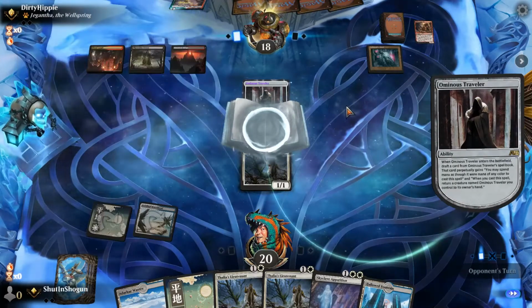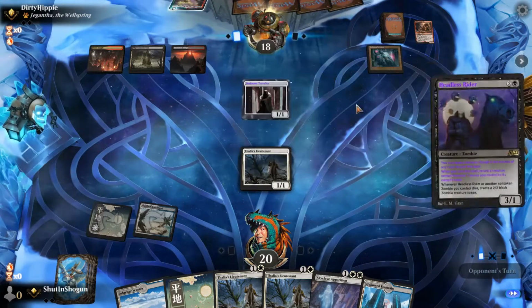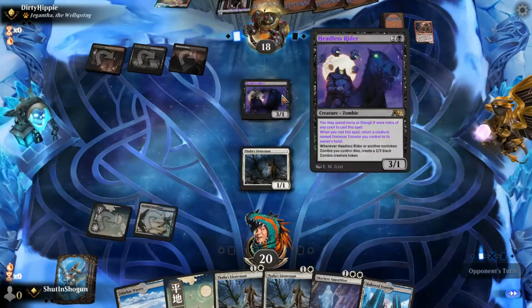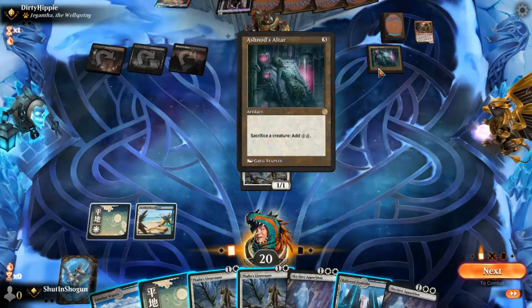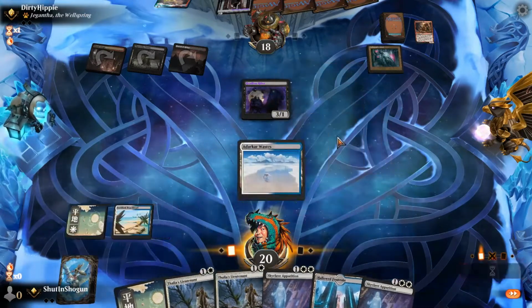Okay. That's odd. Okay. Spell turn creature name Ominous Traveler. Cast it. Okay, so I don't know what this deck is now. I thought I did, but I don't. So it's clearly going to mess with my brain a little bit.